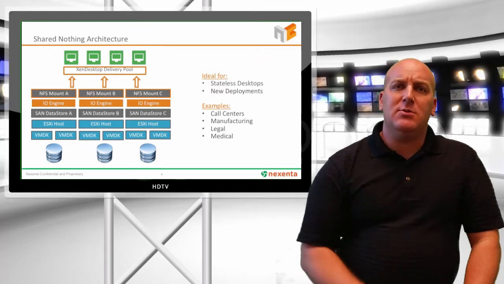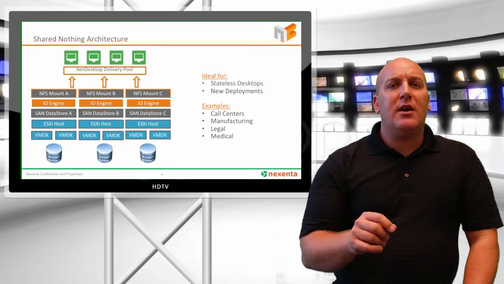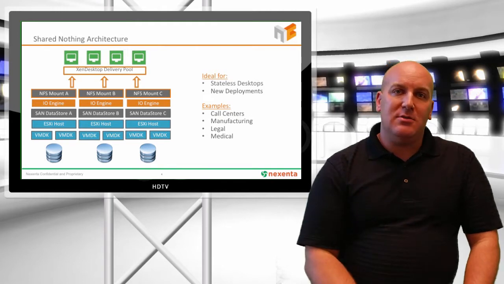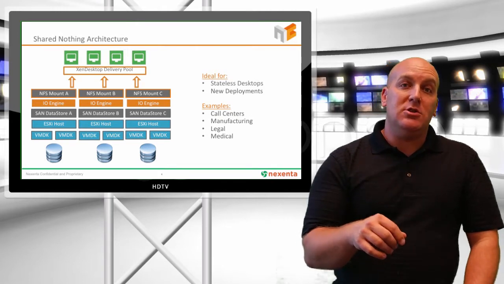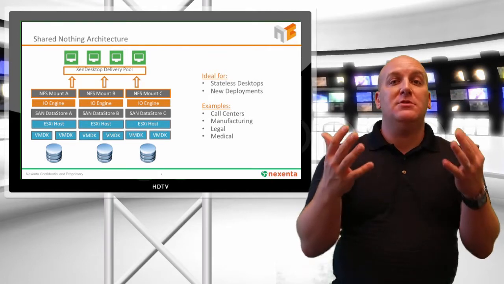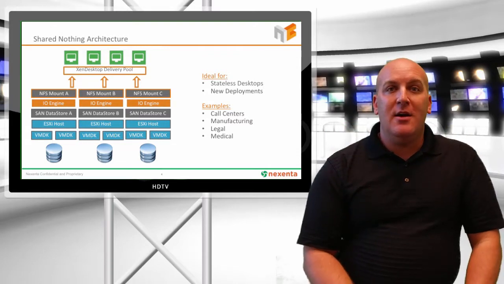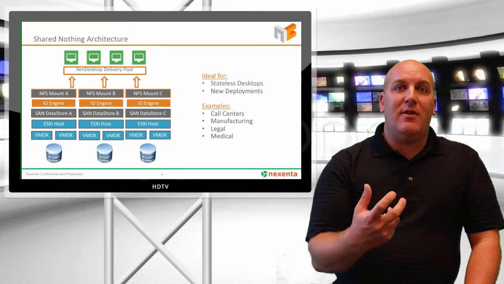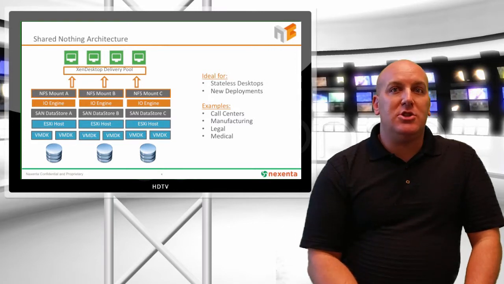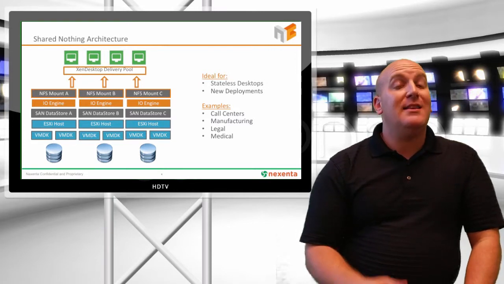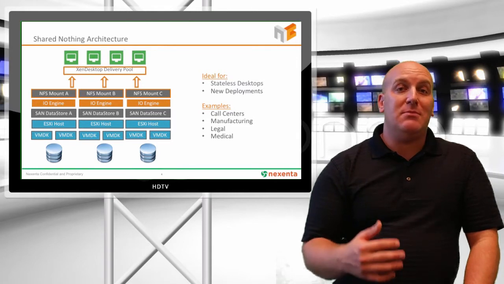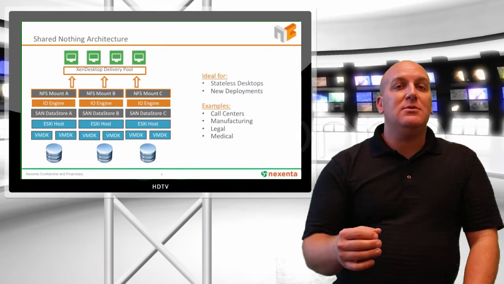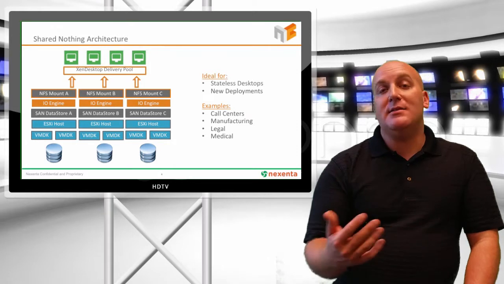But then you move on to the shared nothing solution. That was that middle solution we talked about. That's where you're going to have your traditional ESXi host utilizing local storage and determining that becomes your storage solution. When you start combining those two, you can now get the stateless desktop environment without having additional shared storage in the background. This really comes into play for call centers and manufacturing, places where you can always get a different desktop and it doesn't matter.